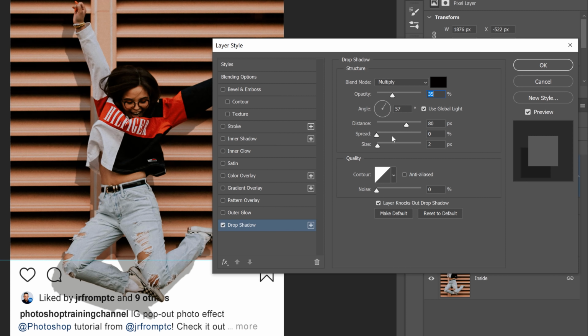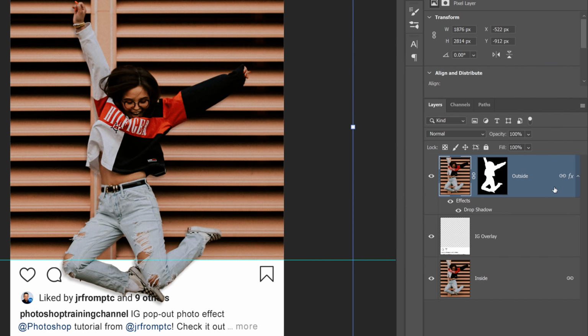And then I can adjust the size, which controls the blurriness of the shadow, and then the distance. And these are all subjective, of course, it's up to you. In this case, I don't want the shadow to be too noticeable. So I'll place it here, which is actually more noticeable than I really wanted, but I want to be able to display the next example. So I'll press OK.